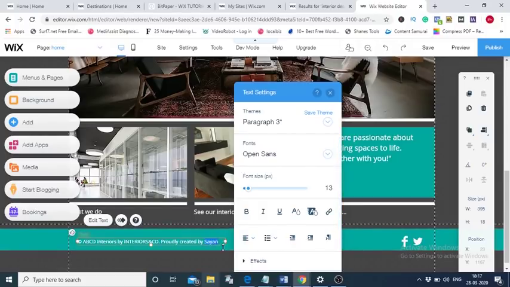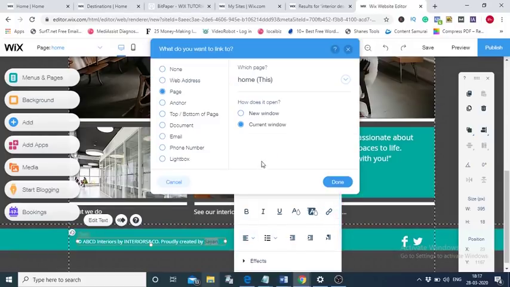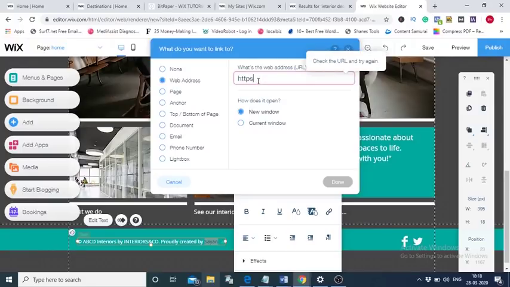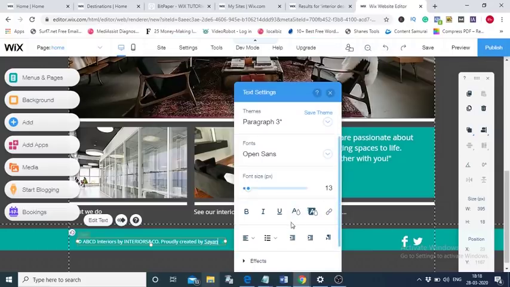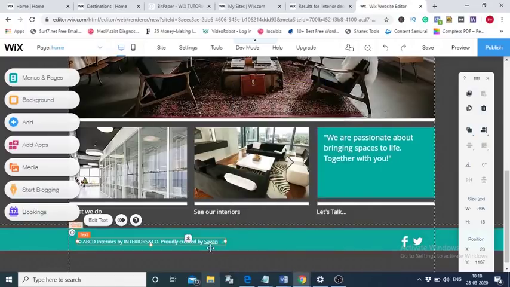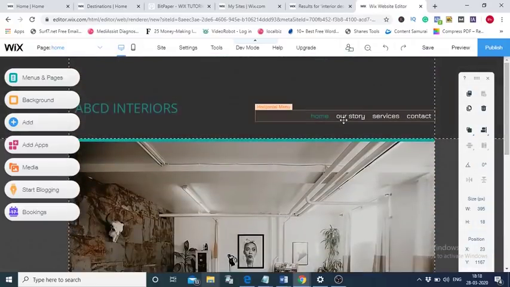Okay, and now if I want to give my link, I can do this right in this way. I have to select a web address, and there I can write https nkracademy.com. So done. Now whenever some guy goes here and clicks it, they will land into my website. So this is the way that you can do hyperlinking. This is the way you can change text. I have shown you how to change images. Okay, now I will show you how you can add forms and all those.